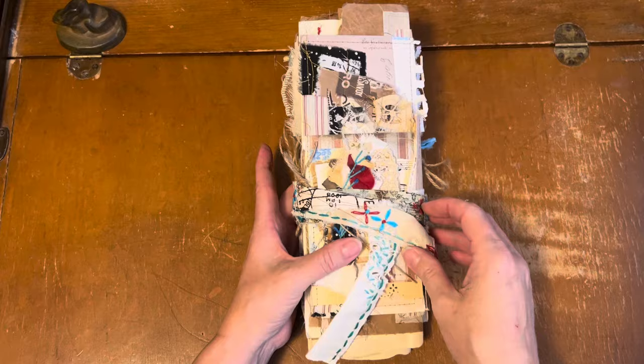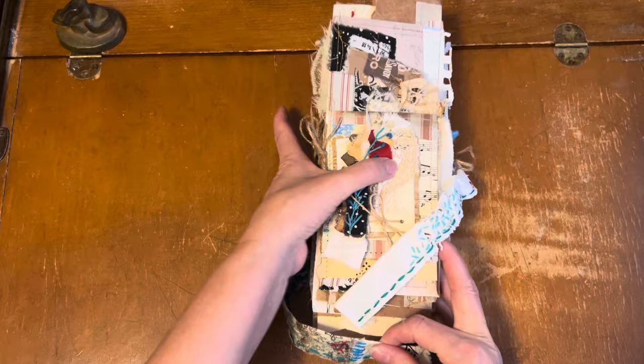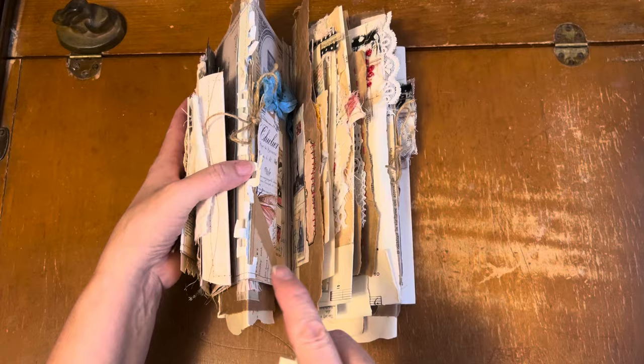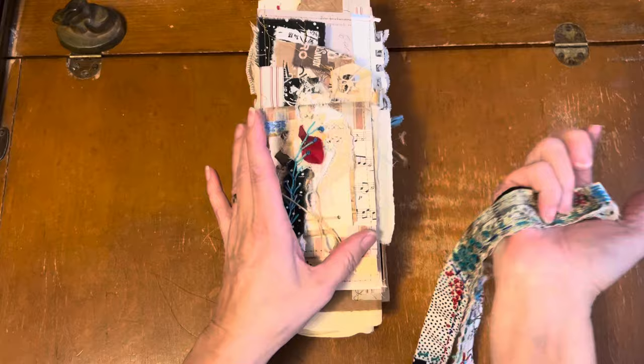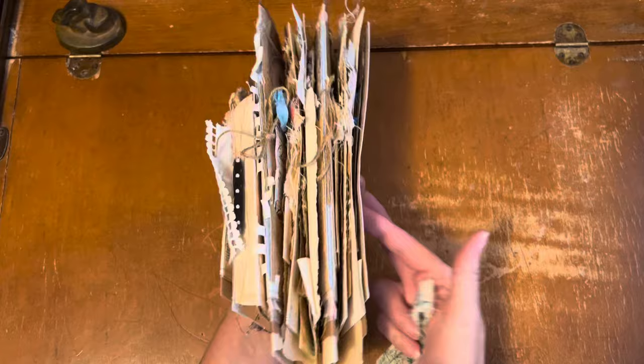Mine are scrappy journals made of 5 envelopes. I think 5 envelopes. 1, 2, 3, 4, 5. I think so. 5 envelopes. And they are massively thick. You need a tie to close them. So when they are just sitting like this, they're approximately 4 inches. And if I really, really squeeze it, it's 3 inches.